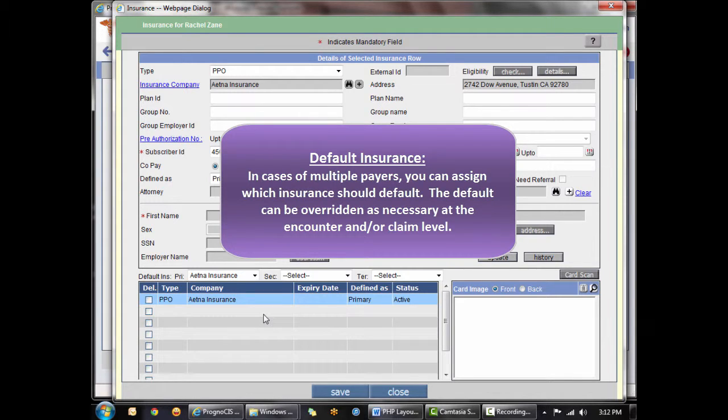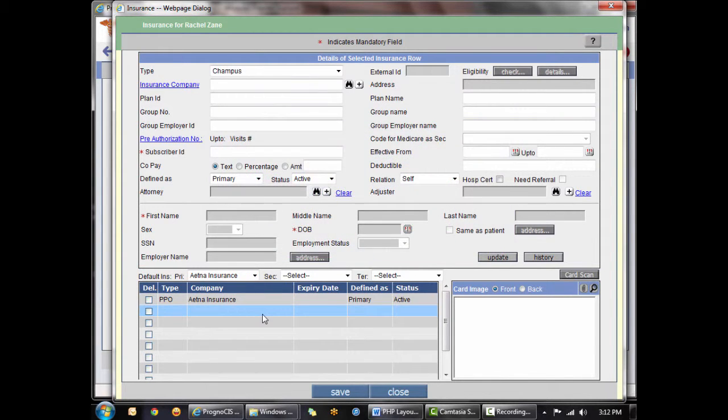In cases where a patient has multiple insurances, however, whether it is multiple health insurances through oneself as well as one spouse, or maybe they've been in an auto accident or had a workman's comp claim, but also see you under their health insurance, in those cases you can decide in the drop downs which insurance should be the default primary so that when a claim is generated, it is going to drop under that insurance.